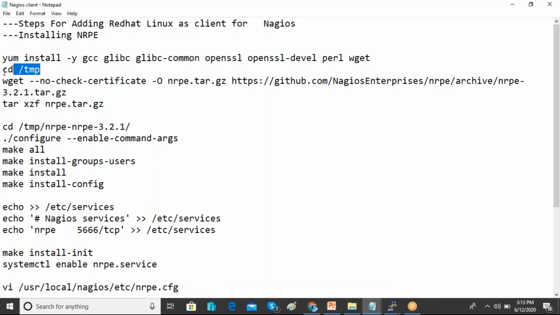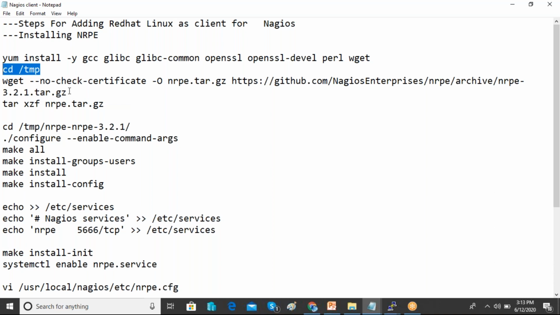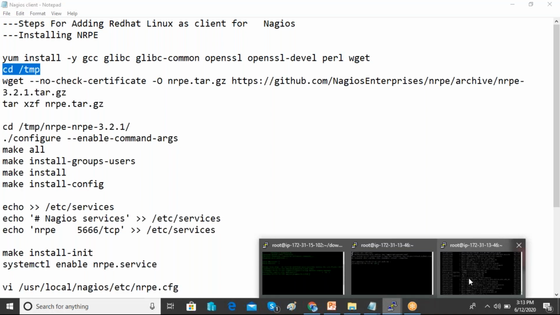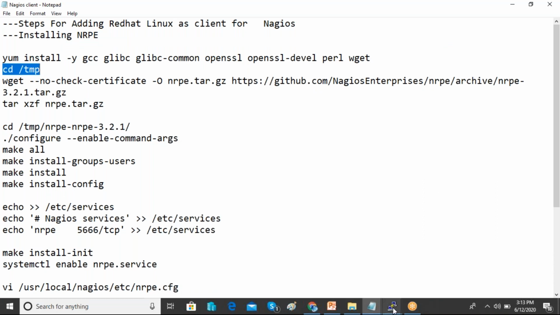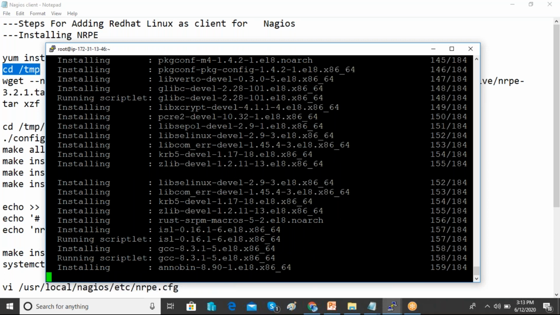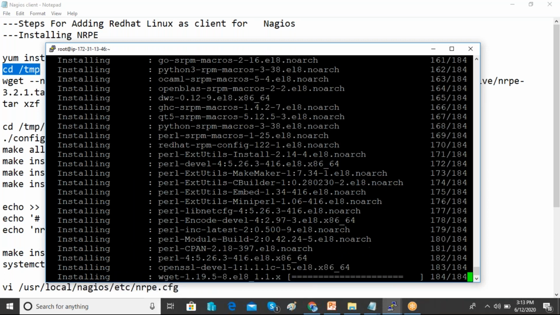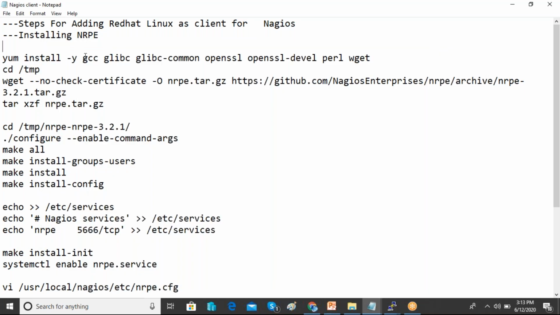After that I will go to the tmp directory and download the NRPE plugin agent. Now I am doing the client configuration. I just installed GCC and the other packages.